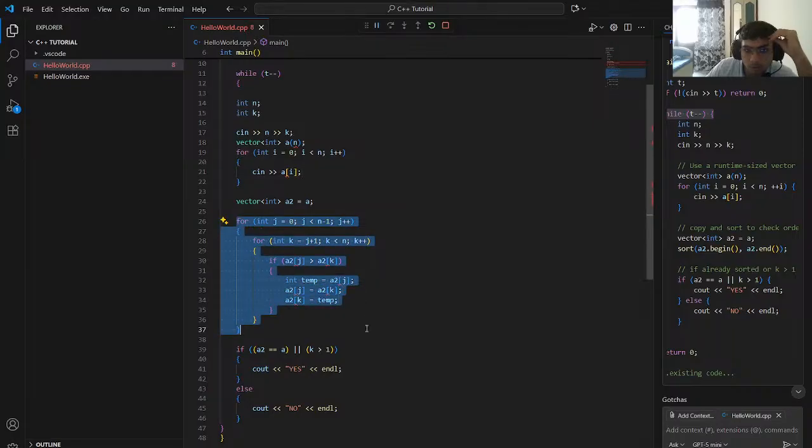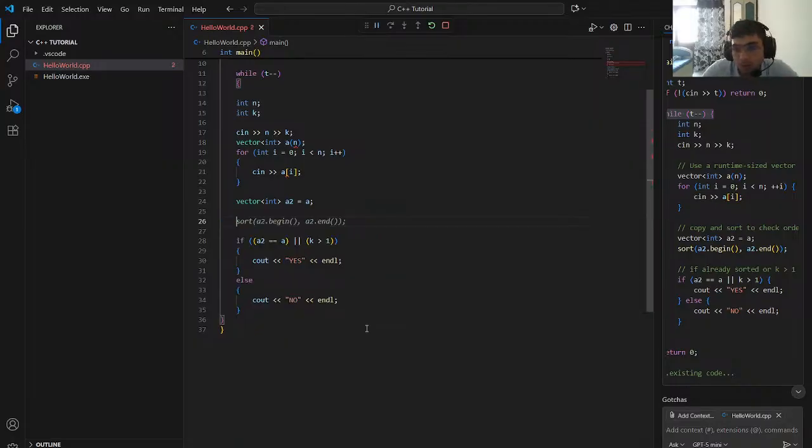Okay, so I can use that to copy. Sort it. Sort array 2 back again.